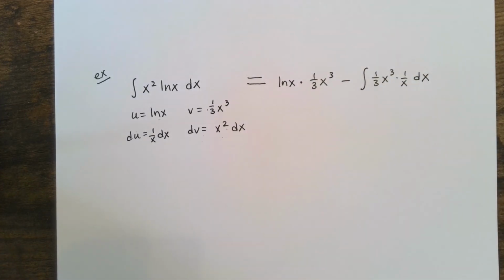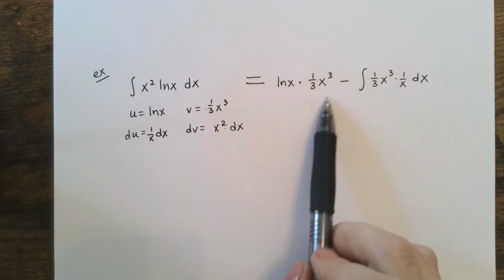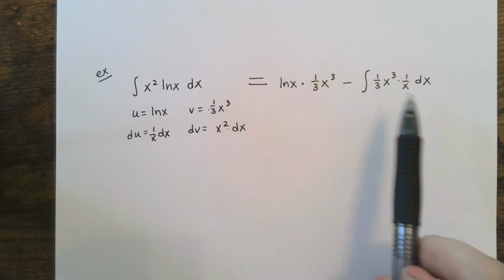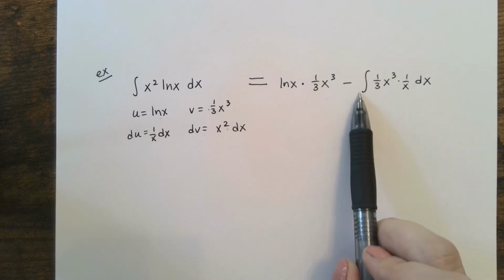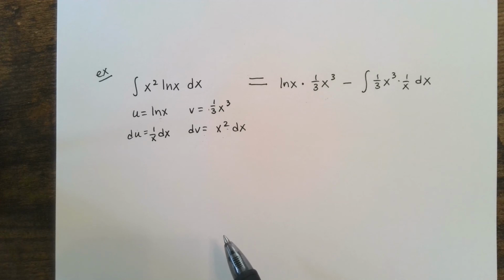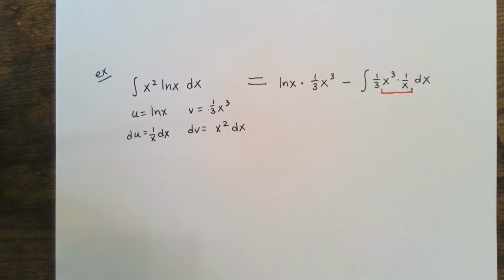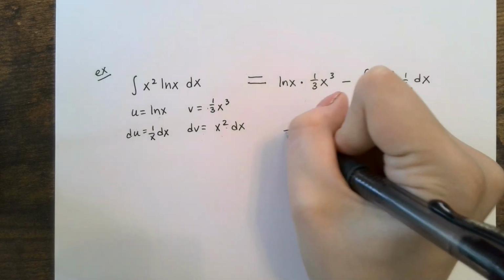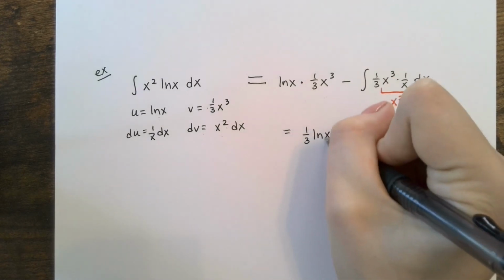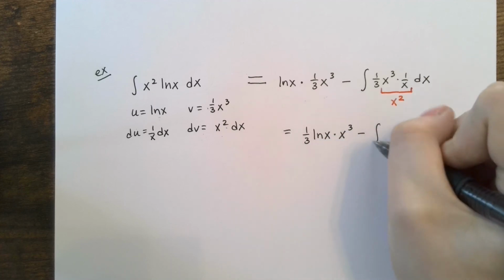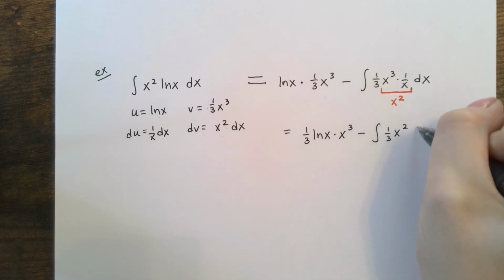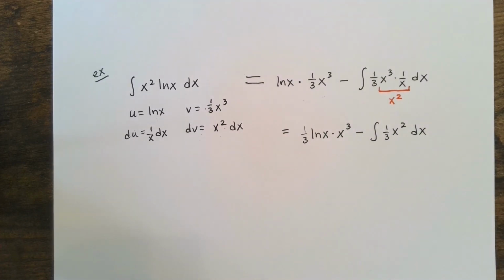Okay. So again, it doesn't really matter how messy this part is because it doesn't need to be integrated or anything. It's just good to go. Here, we really are hoping that it becomes something that we can integrate. So as it is, this doesn't look great. But the key is that x cubed times 1 over x, that can actually simplify, right? So this is x cubed divided by x, and you actually just get x squared. So let's take one more step here. So I'll have 1/3 and then x squared dx here. And we go, oh, that's totally something we can integrate.